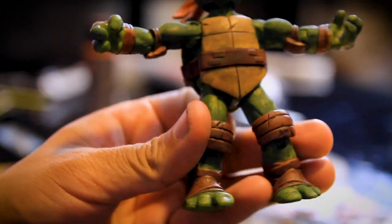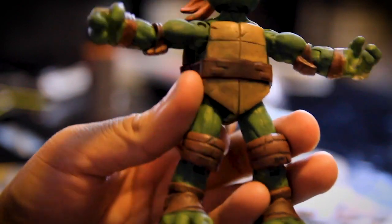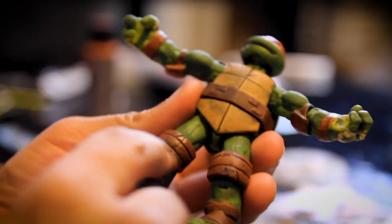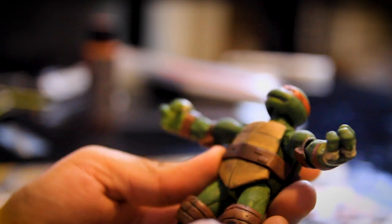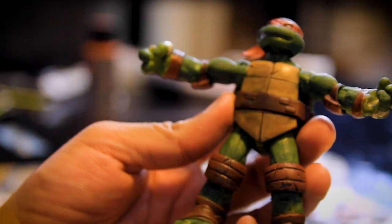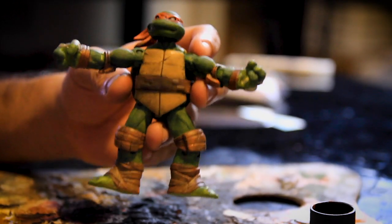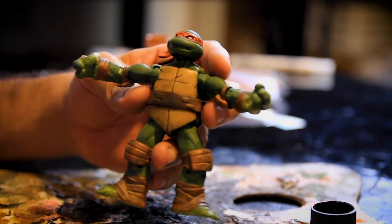Bad, but the more layers, the more results. So I'm gonna add a little bit more, do some weathering on the brown, and then do one more layer of black wash, seal it again, and see how it looks. That's what I'm gonna do again. Another black wash.